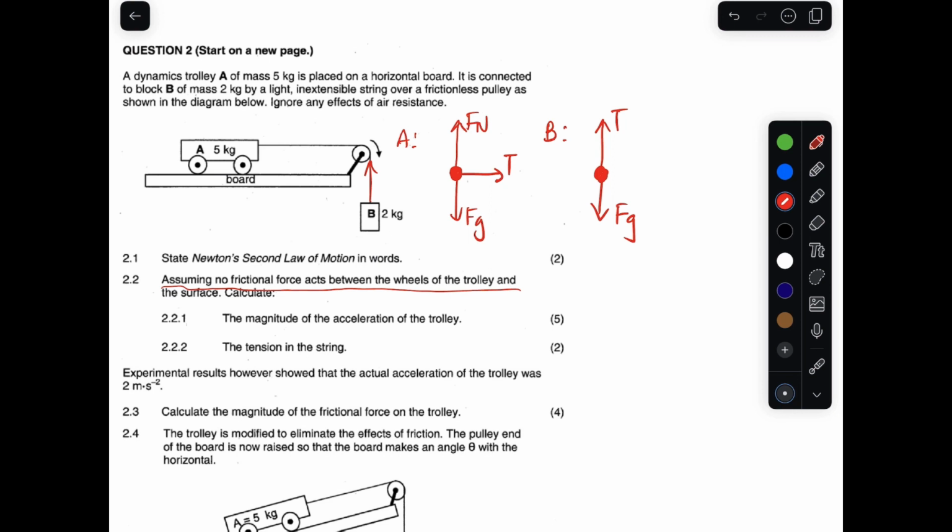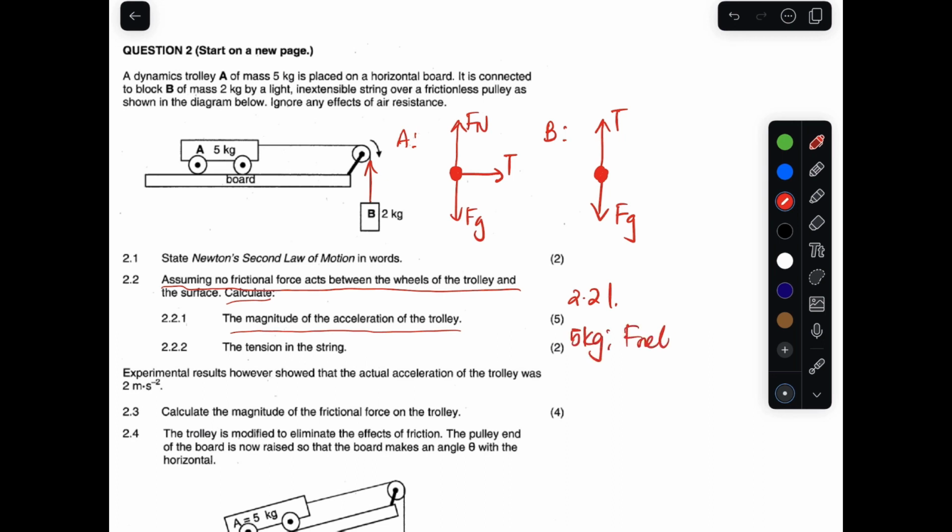It says calculate the magnitude of the acceleration. Guys, in this question we will do what we call simultaneous equations. When they are looking for an acceleration, with no tension given, whether with friction or no friction, that means you do it simultaneously. So you create equations there. So in 2.2.1, I'll start creating the equation for the 5 kg while I'm doing the simultaneous.